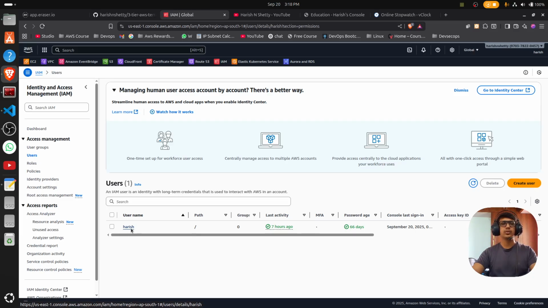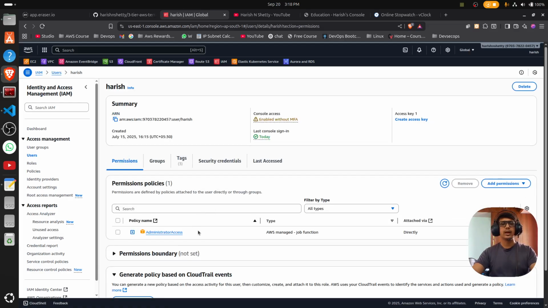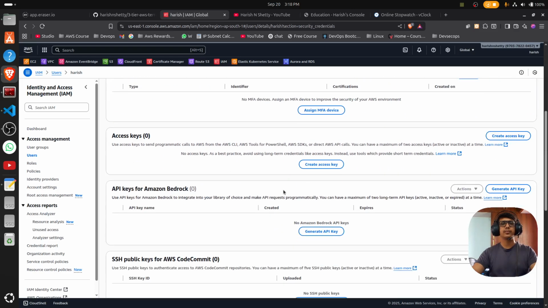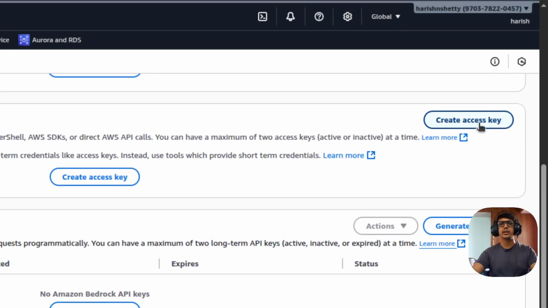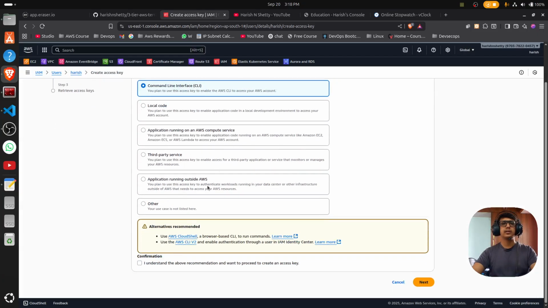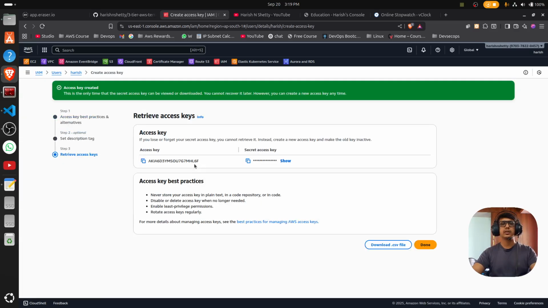Make sure you are using the normal user account, not the root account, and this account has administrator access. Select the security credentials here and click on create access key. Select the command line CLI, understood, then next and create. It is going to display the access key and the secret key here.